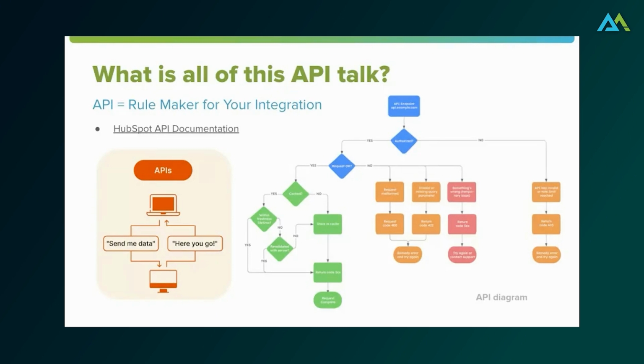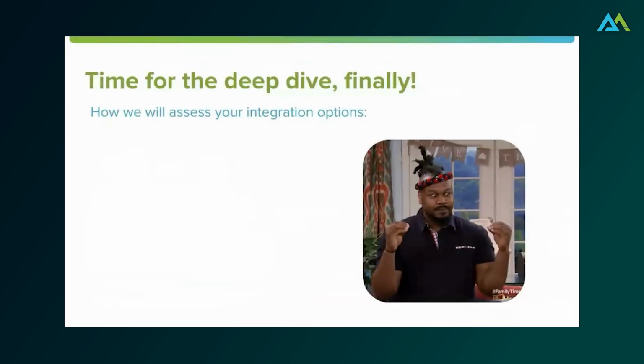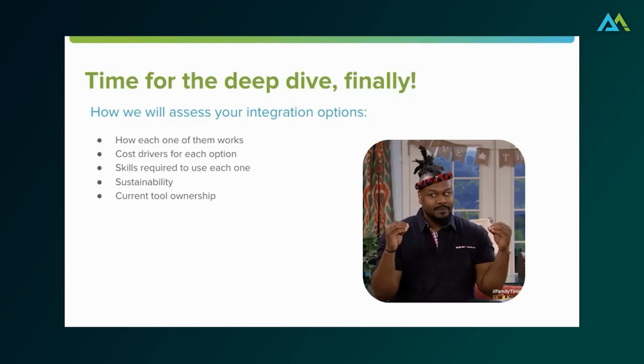All right. So now let's dig a little bit deeper. How are we going to evaluate the different options? We're going to evaluate them based on how they work, the cost drivers, skills required to use them, sustainability of the tool, tools that you already own, the capabilities of each tool, and the complexity of your integration, okay?